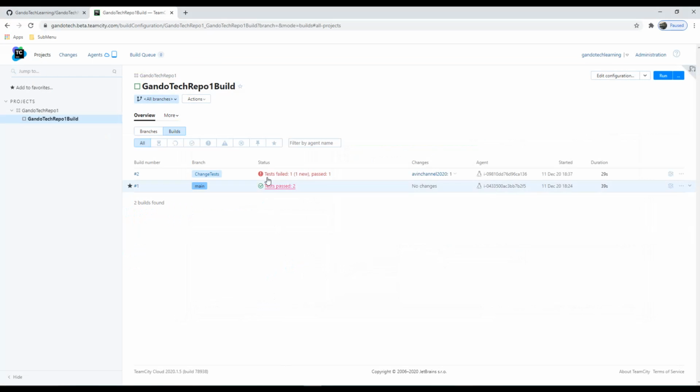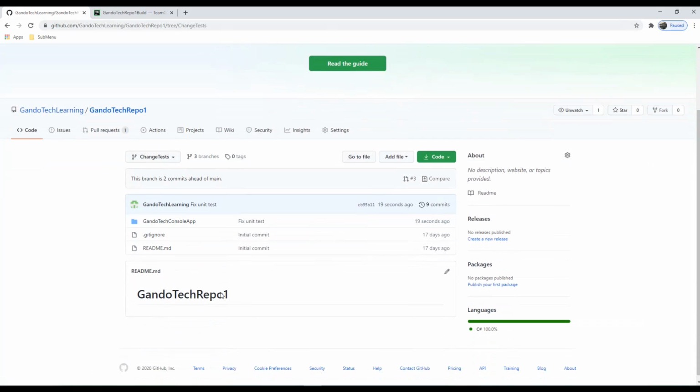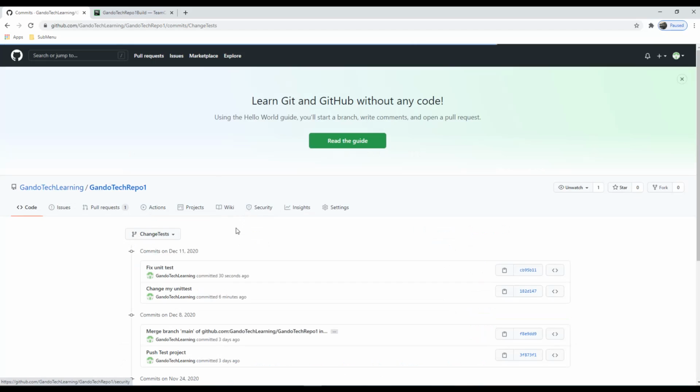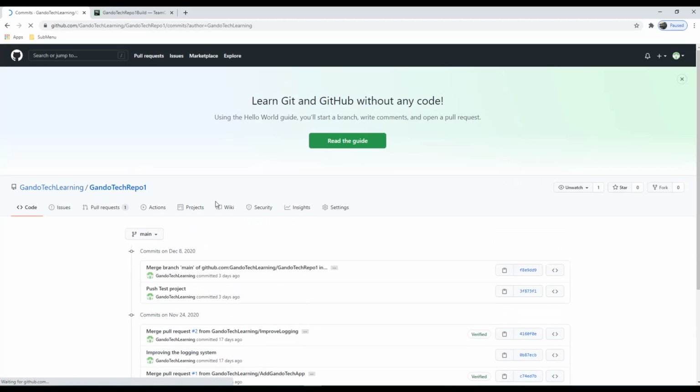Let's go back to my GitHub in my branch. Now let's have a look at my changes. I've got my commits here, and this is my commit, the fix unit test.